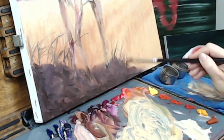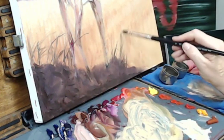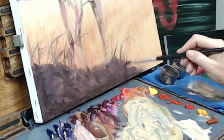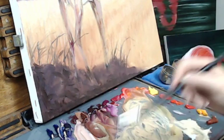There will be even more stuff going in here later. And this is something that I've done before. I'll have some of it look like it's disappearing or faded because it's a little bit in the distance, but not as distant as, you'll see what I'm talking about. It'll have more depth in it.